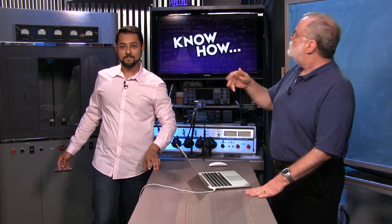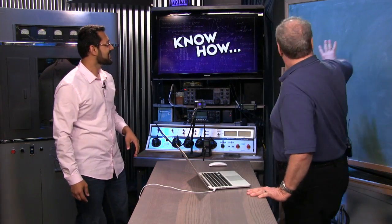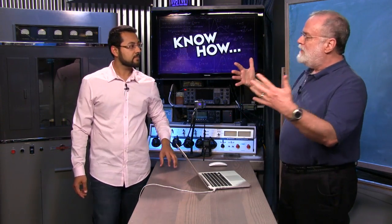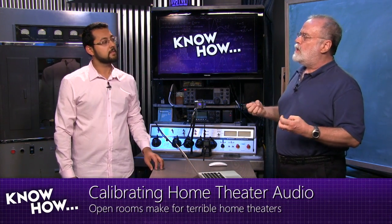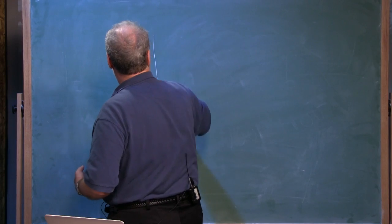This brick facade, which you probably can't see on this video, but there's a corrugated metal here, which is kind of weird. Even this chalkboard would be very reflective. The more reflective, to a certain point, the room is, the worse it's going to sound, because it's going to reinforce what are called standing waves, otherwise known as room modes. Okay. So what room modes are, in particular, they're problematic in the low frequencies.